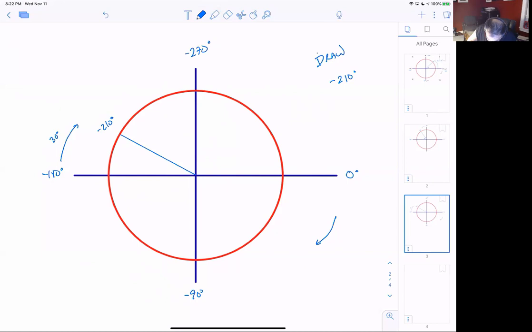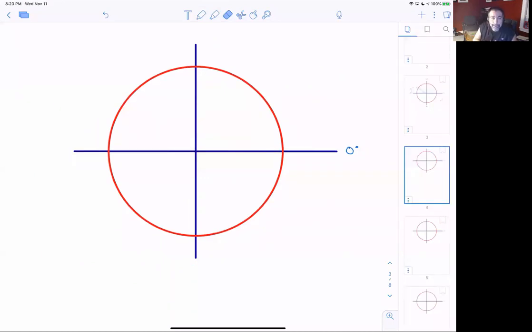But the one that you really want to do is the angle between the x-axis. And that actually is a 30-degree angle in there. And that is the one that we're really going to want to focus on. We're going to concentrate on drawing that angle that we make with the x-axis.